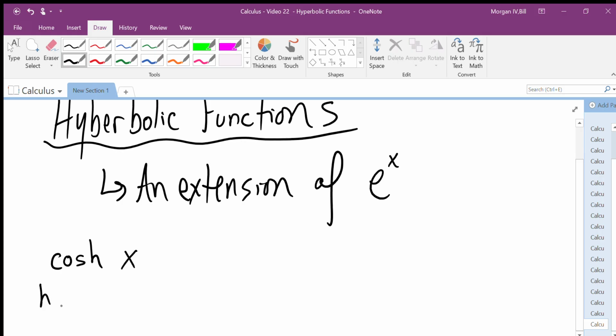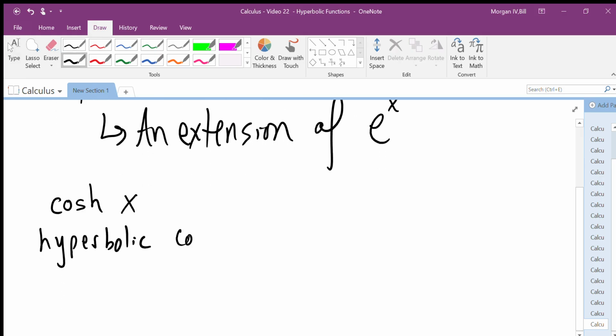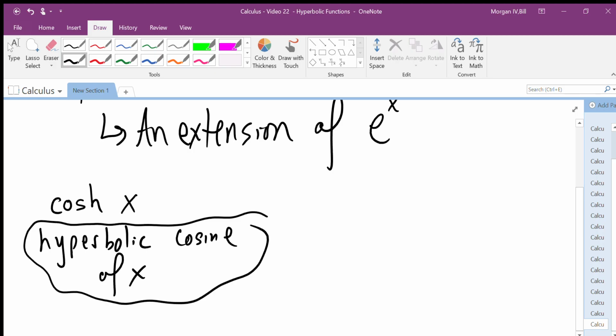This is called hyperbolic cosine of x. Right, that is its name. And it's an interesting name because it's not a trig function. Cosine of x is a trig function, sine of x is a trig function, tangent of x is a trig function. It has to do with the waves. All those are trig functions. We define those functions as the ratios of, like, say, opposite to the hypotenuse on a right triangle. That's how we define trig functions.